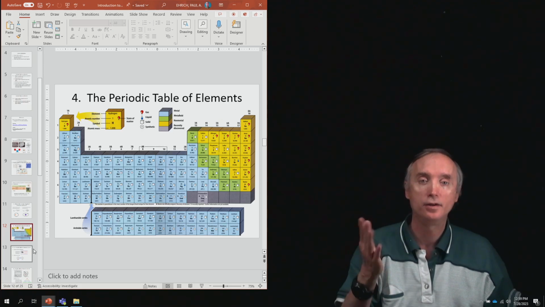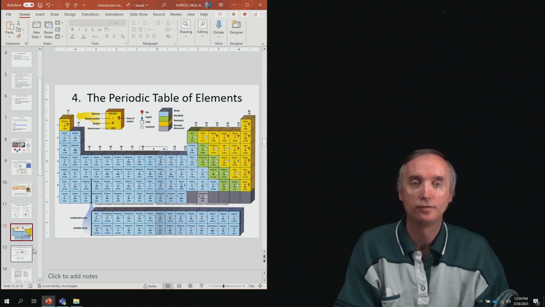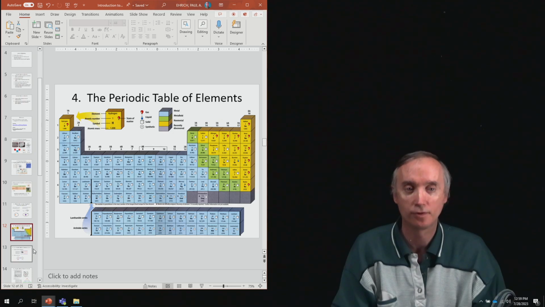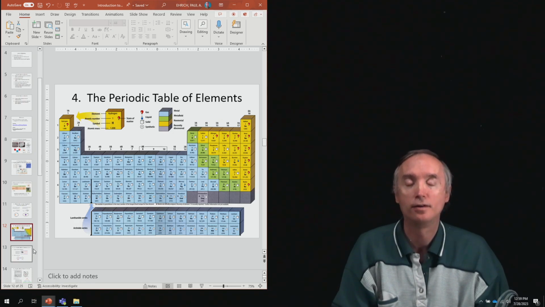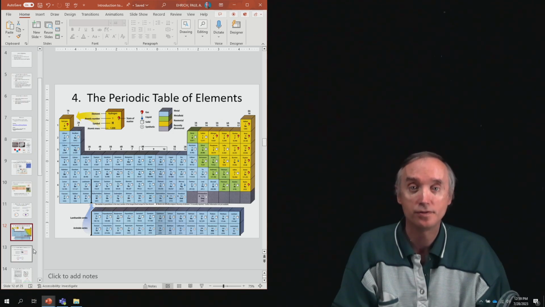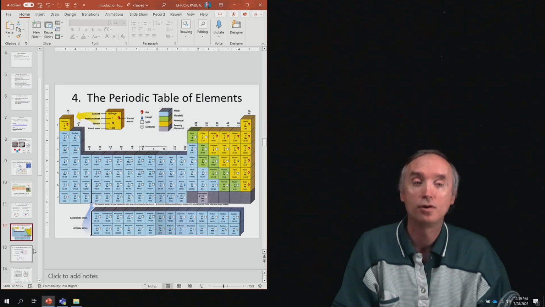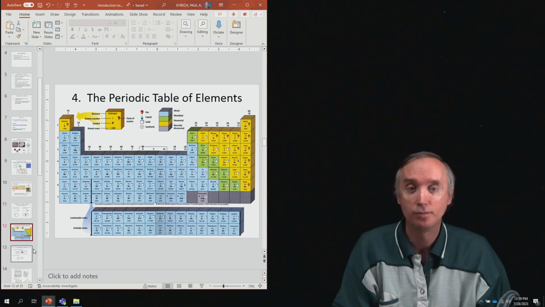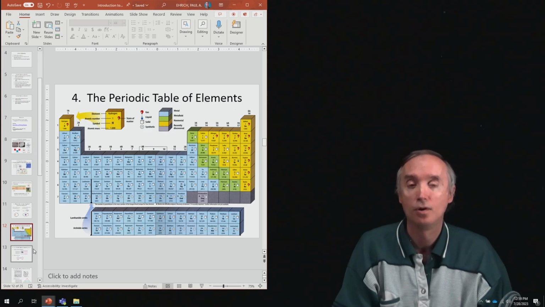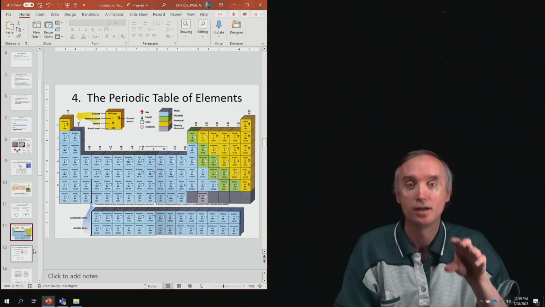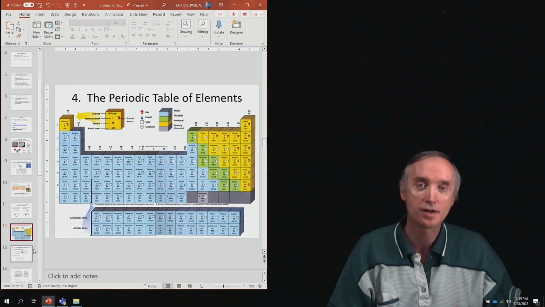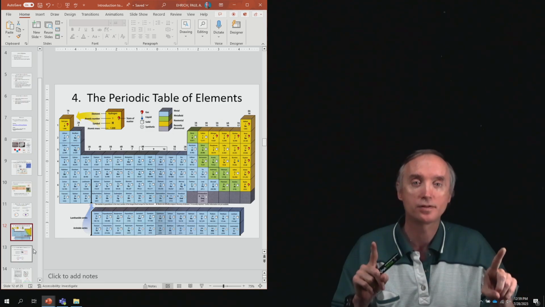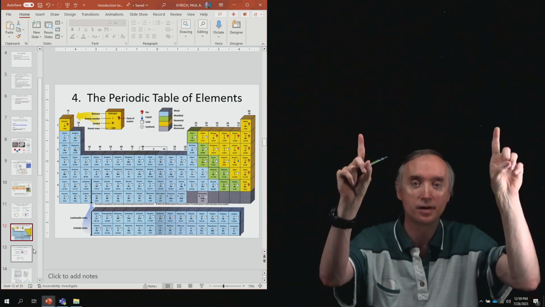I'm back, and here is the periodic table of elements that you might recognize from the front of most science laboratories. And the goal is to be able to read the periodic table and to understand why the elements are located in certain positions in the periodic table. Because after all, you might think, why does this periodic table stick up on the sides?